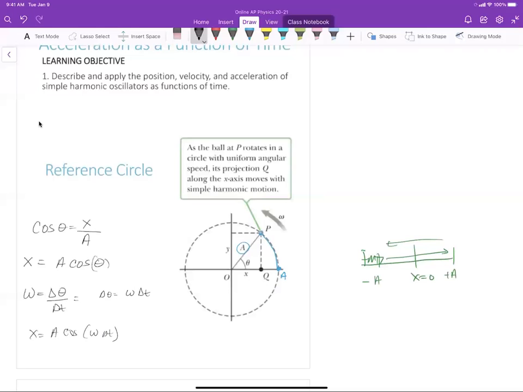And think about that. Angular speed is in radians per second. And if you multiply it times the time at whatever given time interval, and we'll assume the initial time is 0, and we just want to know where it is at some elapsed time, radians over seconds times seconds is equal to radians, and that makes sense.